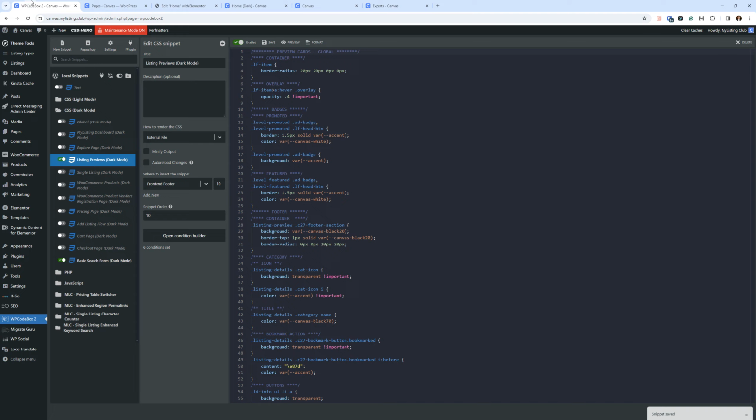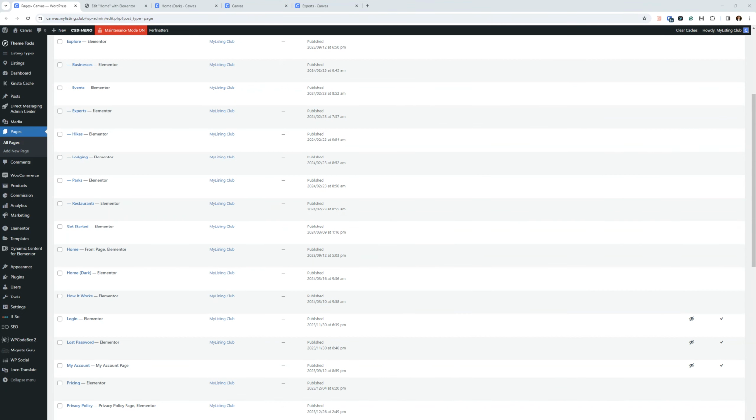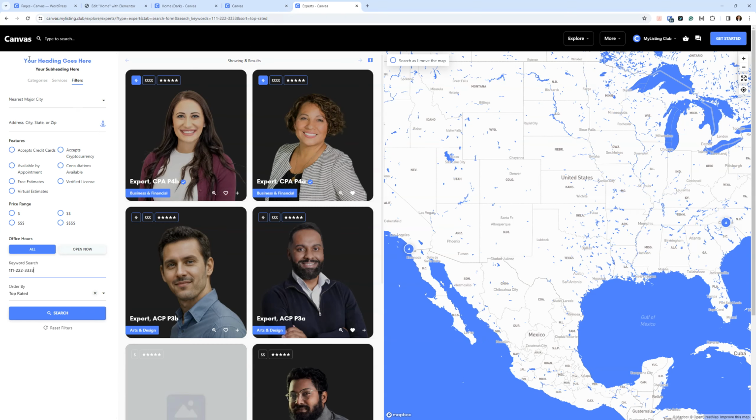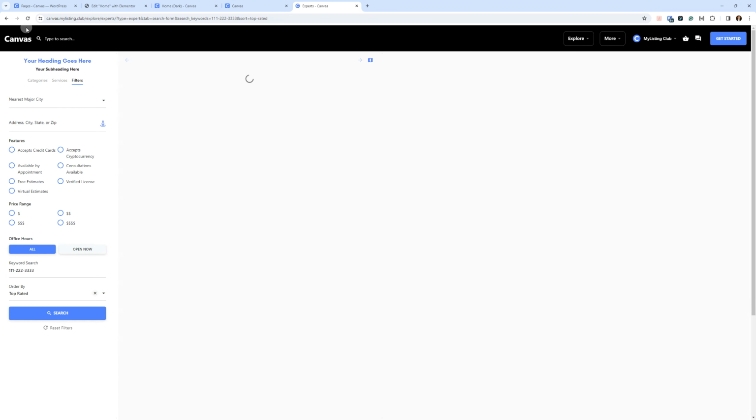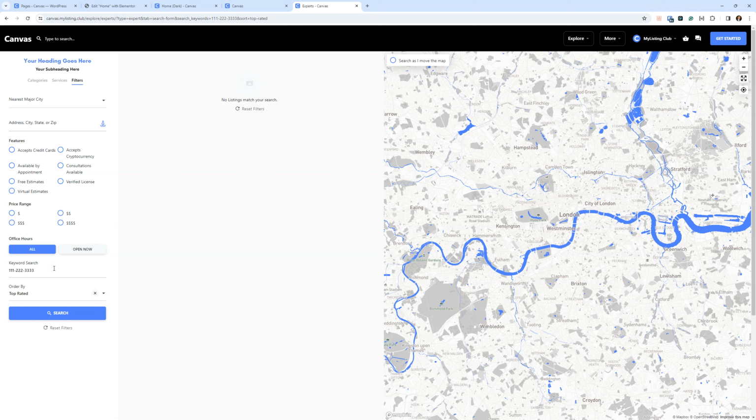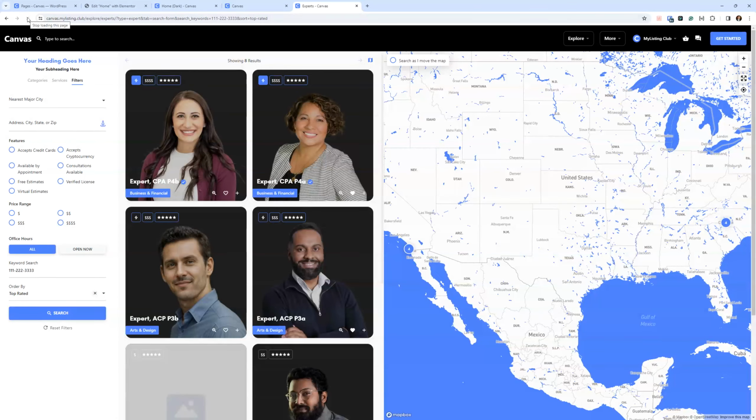Now, if I go in, I'm going to toggle off that snippet that's for the add-on. I don't want to get too far in the weeds here because I just did a whole video on this. I'm going to go in here. I'm going to toggle this off. Okay, there we go. So now let me refresh. We see that you can't search by that phone number now. Okay, I'm going to toggle it back on. And when I say toggle back on, this is all done in WP Codebox, which I highly recommend that you use for your code snippets. There we go. So it's working.